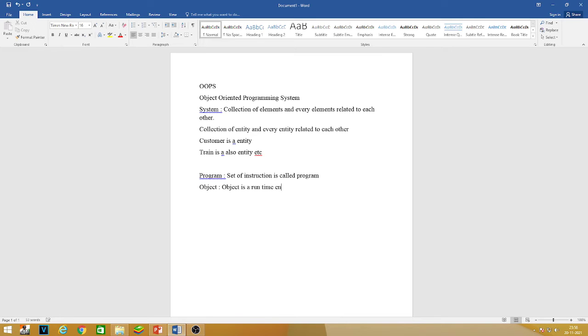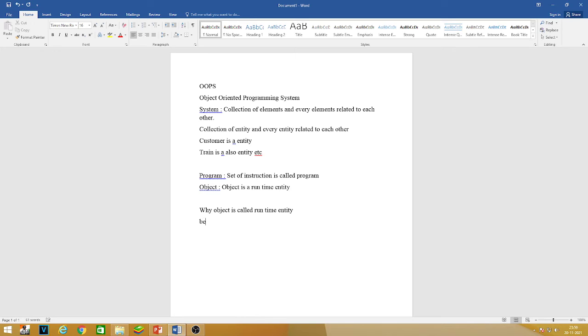So why is object called a runtime entity? Because if you run the program, then it occupies the property of the class.